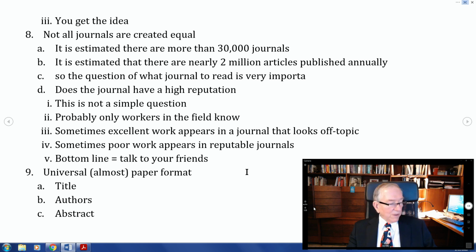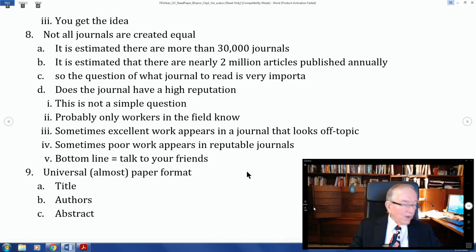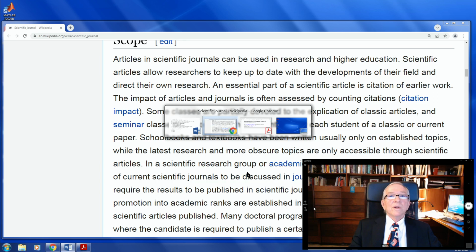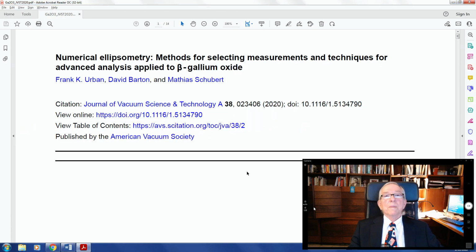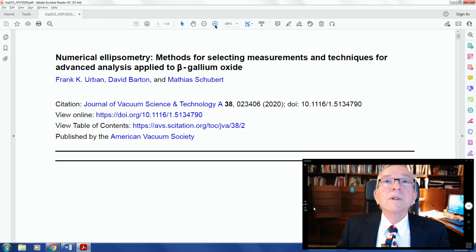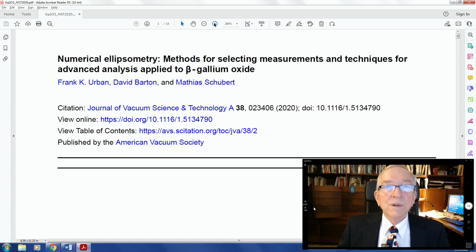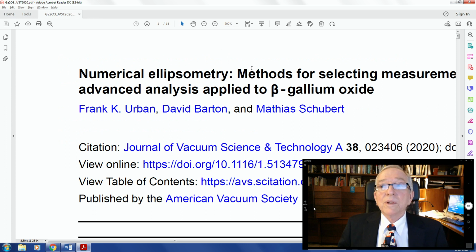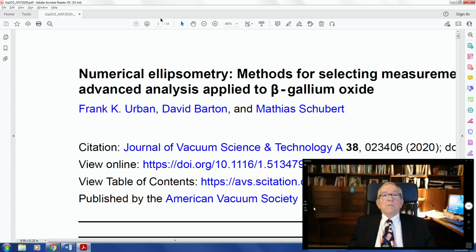Let me give you an example of such a journal article. I happen to pick one that I know well. Here is the title. Now, it might be a little small. Maybe I can increase the size a bit. I have to lean forward to see it. Yeah, that's the size increaser. And we've made it a little bigger, and I'll make it even a little bigger yet. And maybe some of it will fall off the edge, but better that than not be able to read it.